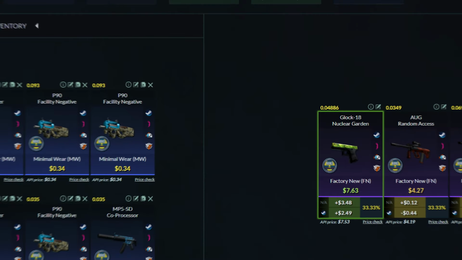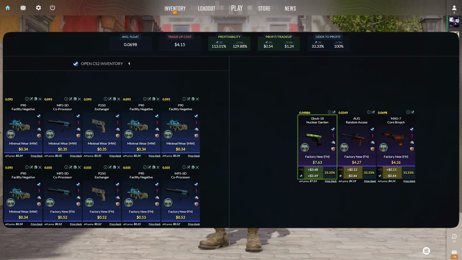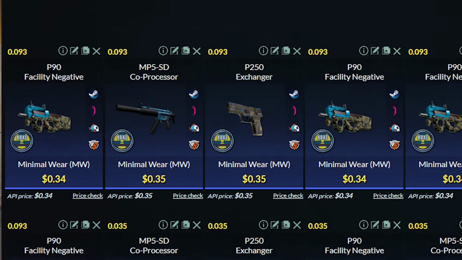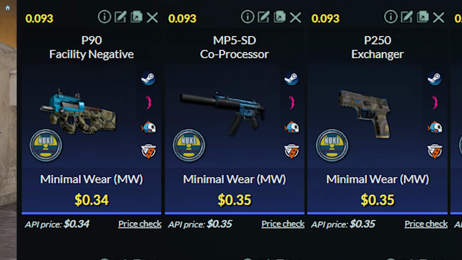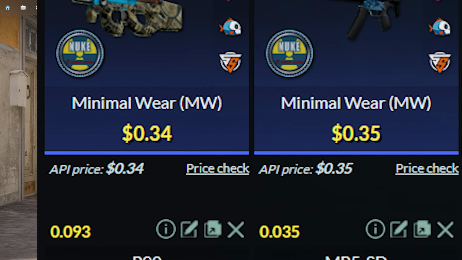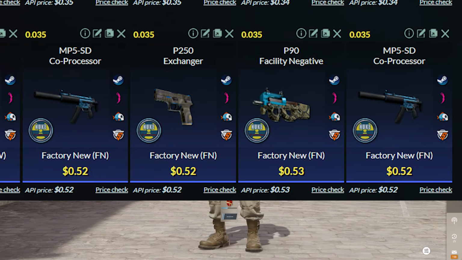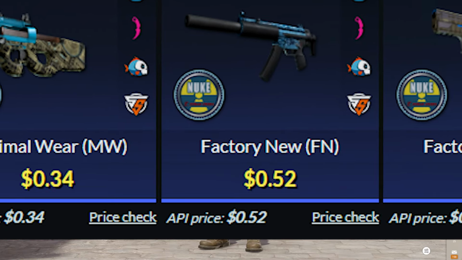And this $5 no risk trade up is this 2018 Nuke trade up in which we'll be using 6 minimal Nuke skins. You can use the P90 Facility Negative, the MP5 or the P250 Exchanger, which you can get for around 34 to 35 cents each. And also you'll be using 4 factory new 2018 Nuke skins, which you can get for around 52 cents each.